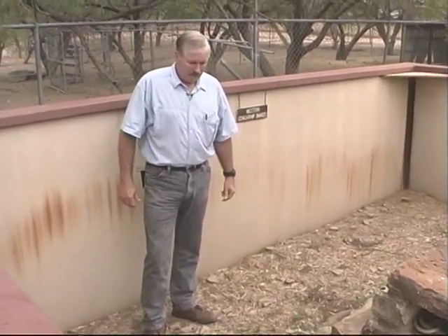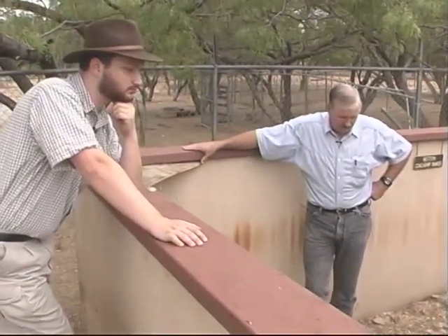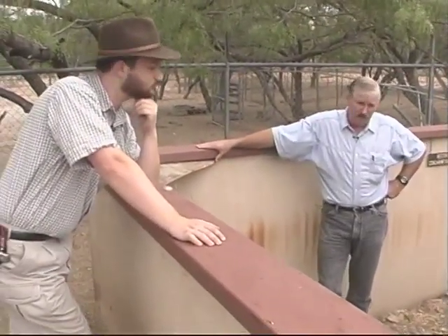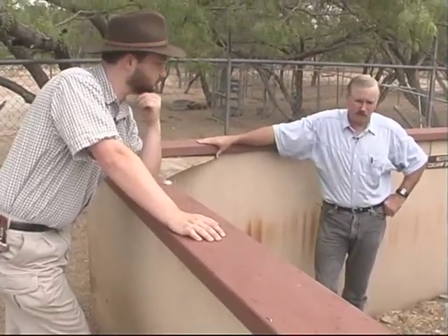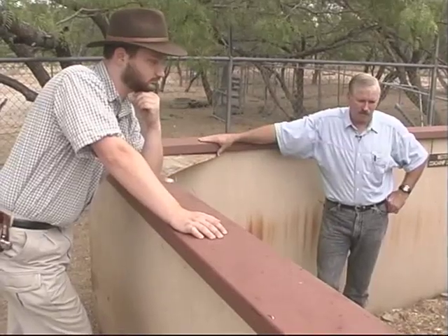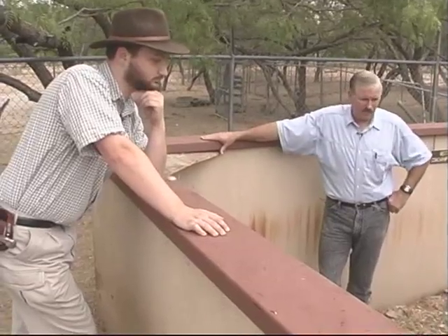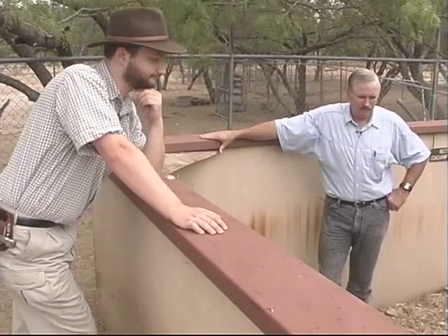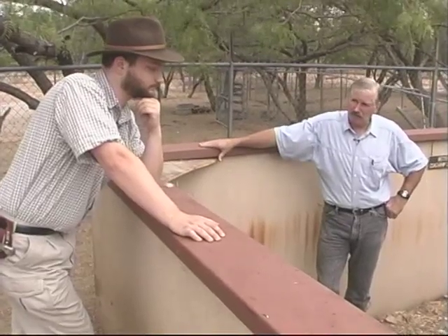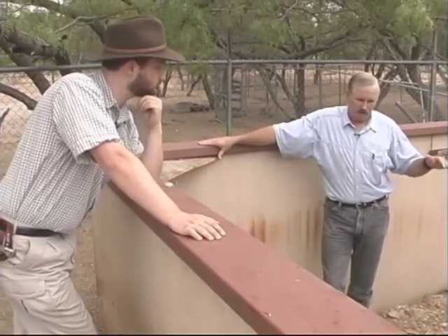Are snakes mostly solitary or do they have some sort of social structure? Very few people ask that. Some snakes tend to breed for life — copperheads tend to pair off, and so do moccasins. They tend to be territorial, especially moccasins, and any territorial animal tends to establish a mating cycle with one or two females. Rattlesnakes simply den in the same area every year, but they don't run in packs or groups — they're typically solitary.